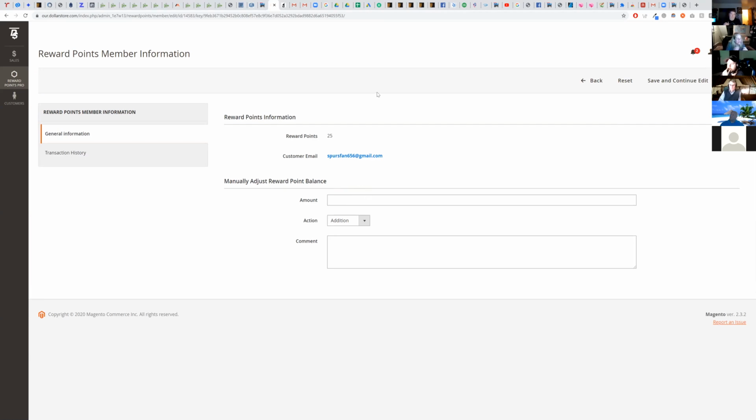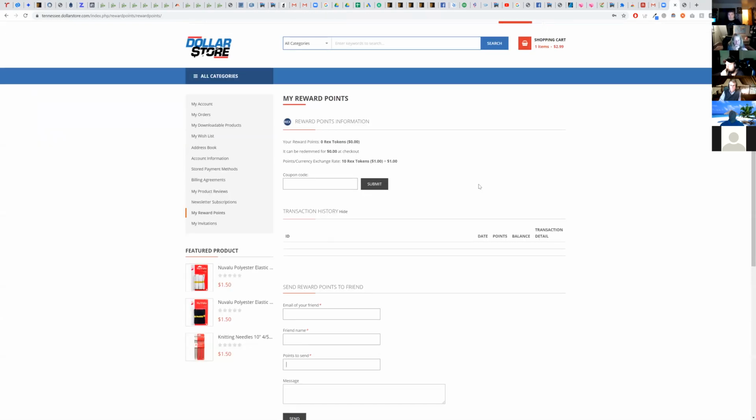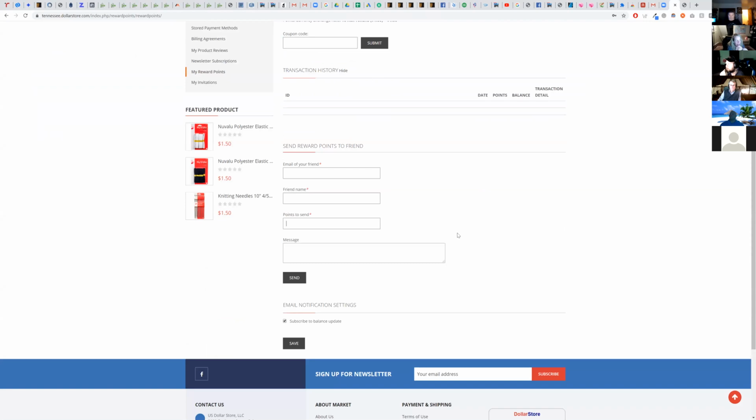But isn't it true on the screen that we were just on where you put in the email and then you specify the number of tokens, that person has to have already signed up on the site? Yes. Because what it's going to do is look through the list of accounts on your site. Got it. And to be honest, I like this much better because I can send a message. Hey, Darren, thanks for being at my event. It's a little bit more personalized. Exactly. But the other way works well as well.